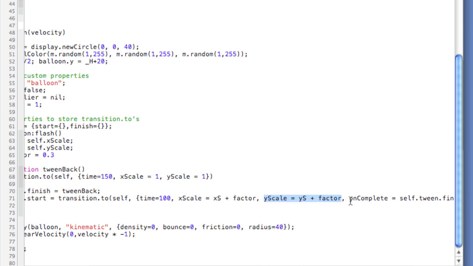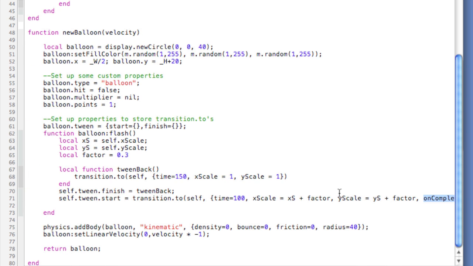Then, when the animation is complete, I go to tween.finish, which calls tween back, and that's calling a transition to self, and over 150 milliseconds, only different to have a less symmetrical look. I'm setting the x scale back to 1 and the y scale back to 1.